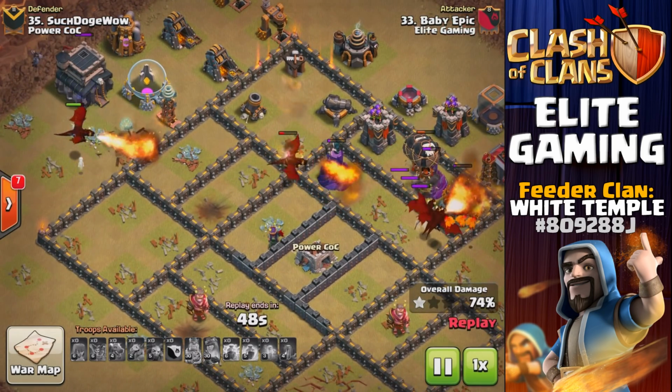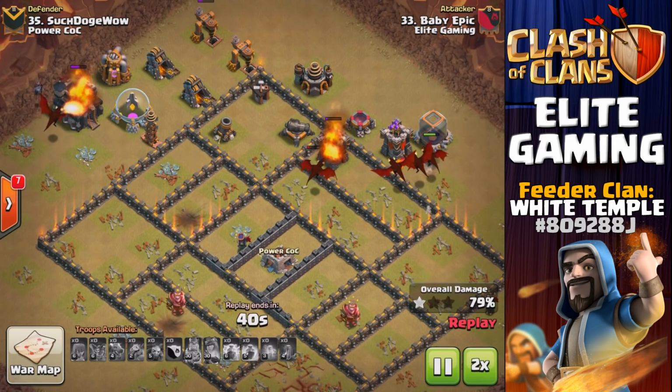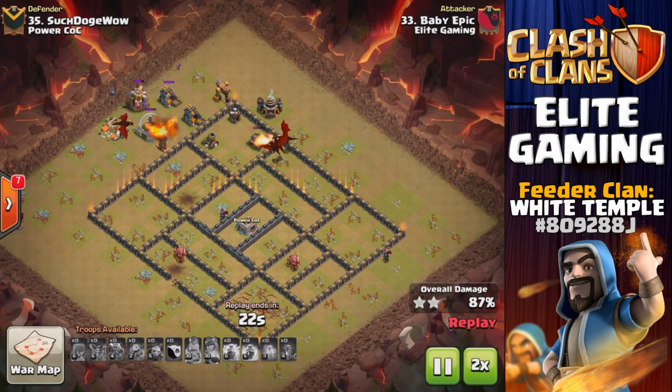They've just moved straight through, took out the defences, and really there's only a couple of archer towers left which these dragons are just about to take down, and from that point it is deadly. If you see any of these bases, guys, where you have the air defences right off to the side, just think about how you can take them out.